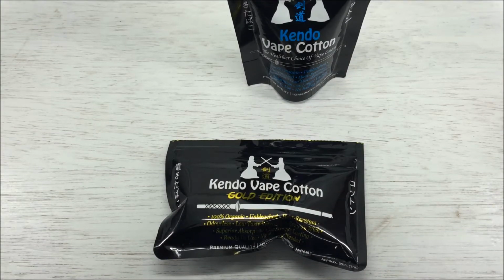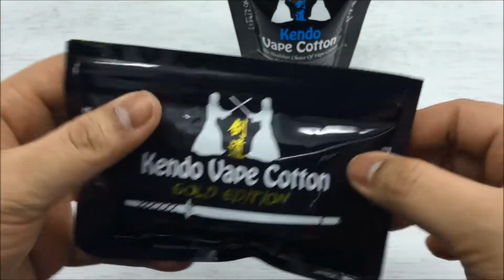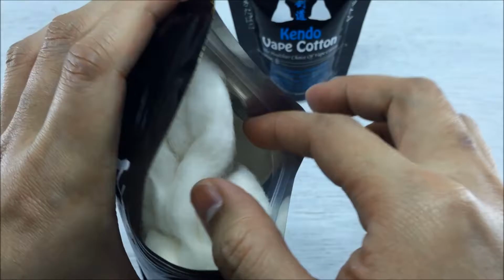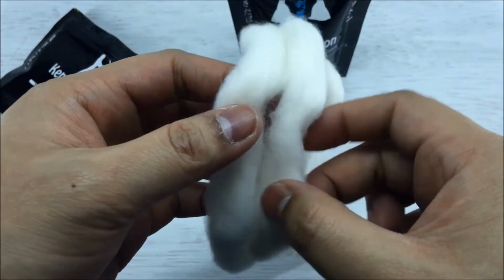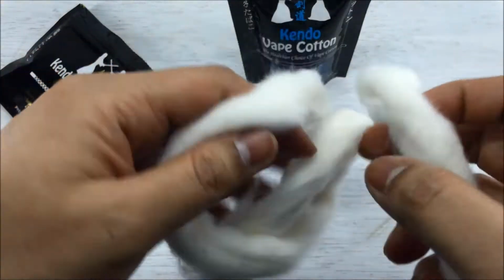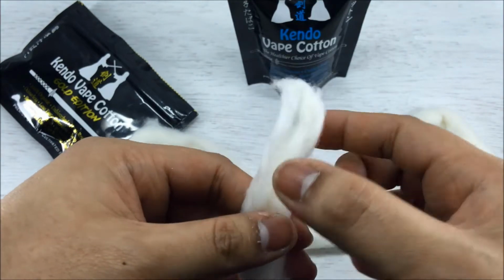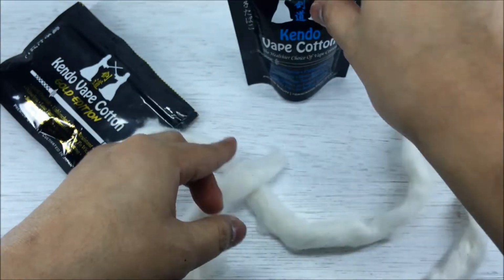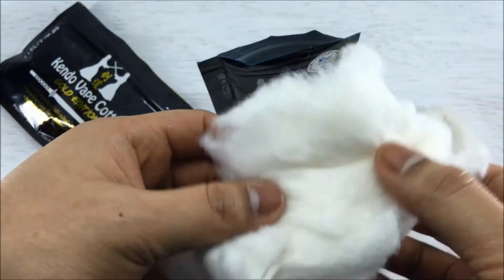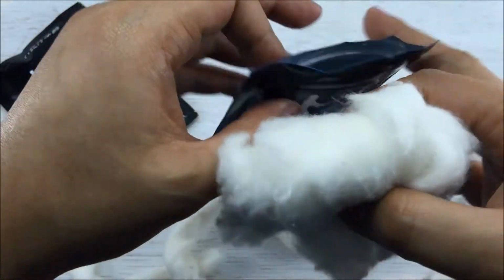Alright, guys, let's have a quick look at the Gold Edition. Now, this is the packaging. It's longer. The inside. They make it like a string type. This is around 1 meter long. First improvement, they have done it this way, so it's much easier to pull out your cotton. For example, you want this long, you just pull it from here, instead of the blue original one. It's like a round thing, and when you have this round thing, it's actually a bit hard to estimate how much you need. You guys get what I mean, right? I think it's a big improvement for the Gold Edition.